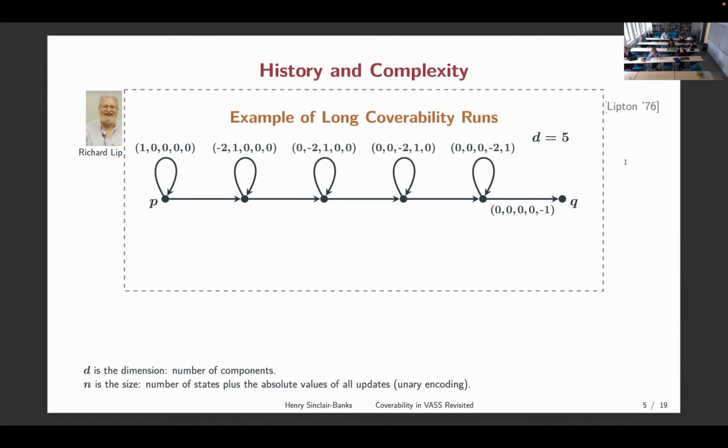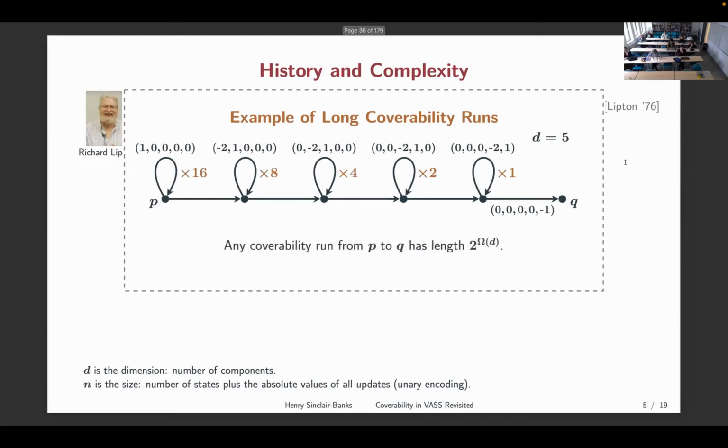Well, notice that final step to get to Q, you have to have 1 on the final component, right? And to have 1 on the final component, you have to take that final cycle once. And to take that final cycle once, you need at least 2 on the penultimate component, right? And to have at least 2 on the penultimate component, you have to take the previous cycle at least twice. And to take that twice, you need at least 4 on the middle component, and that requires this cycle to be taken 4 times, etc., etc.